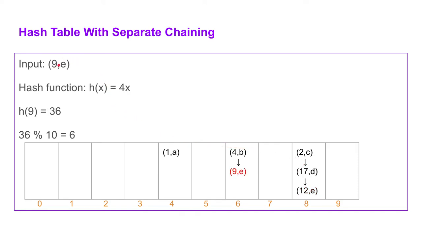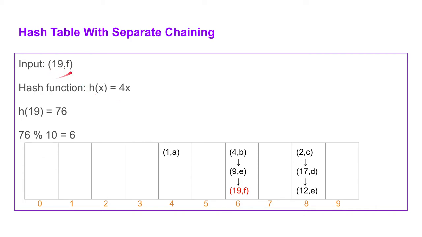All right, 9E, very similar. I'm going to hash 9 to get a raw output of 36. I am then going to mod 36 by the number of buckets 10 to get a final index of 6. And just like we handled collisions over here, we're going to handle them over here as well. When I try to put 9E inside this index, 4B will already live here. But again, there's no fighting, there's no overwriting that happens here, because these are two different keys. They just live together in this linked list.